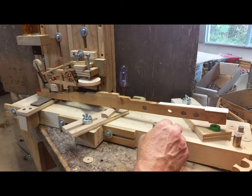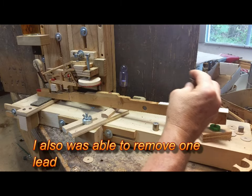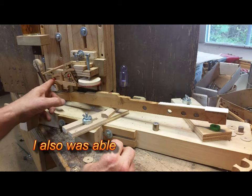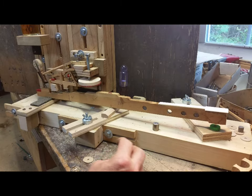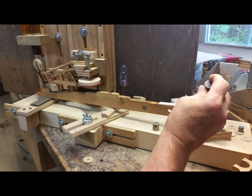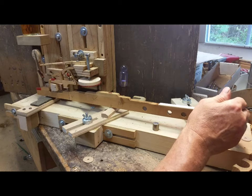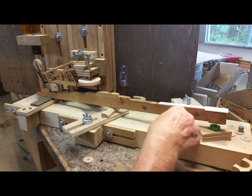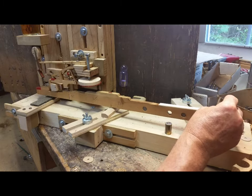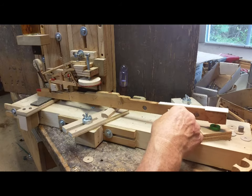That really changed everything on this action. By the time I got it regulated and brought the hammer in a little bit, I shifted the whipping forward — the action spread was a little on the long side at 113, and I got it down to 111. So just by changing the hammer in a little bit and putting on a better quality whipping, I went from 70 down to 50 grams of down weight, and the up weight went from around 15 or 20 grams up to 35 grams.